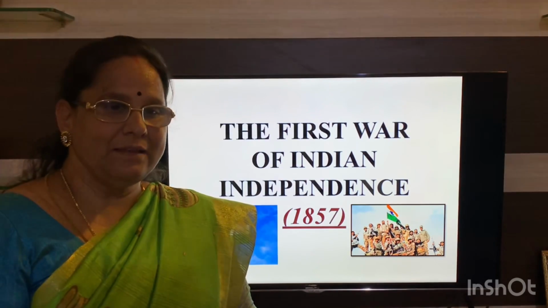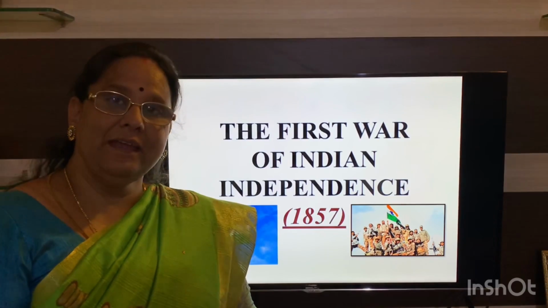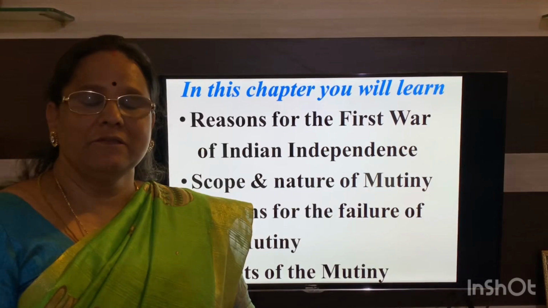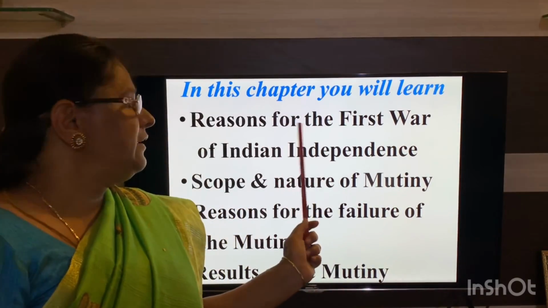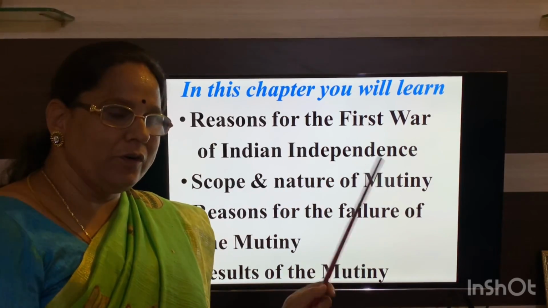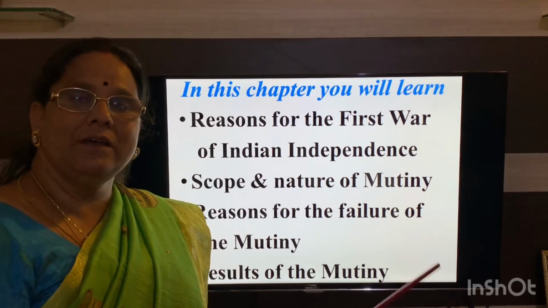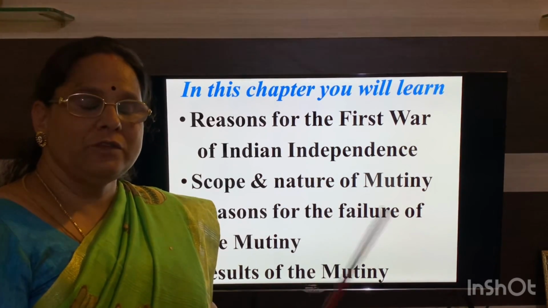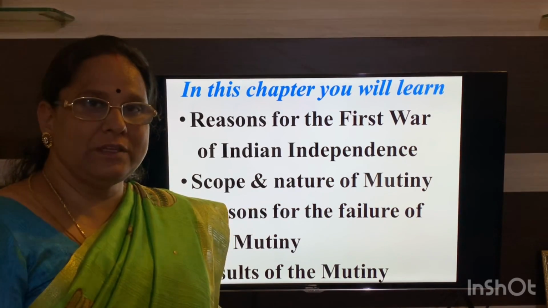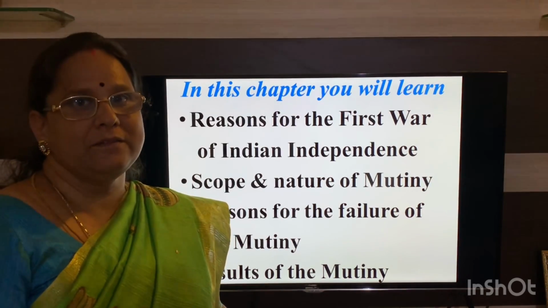Today we will start a new topic: The First War of Indian Independence, 1857. In this unit we will be learning the reasons for the First War of Indian Independence, the scope and the nature of the mutiny, reasons for the mutiny, and the result of the mutiny. So these are the topics which you will be learning in this lesson. Before starting with this topic, first a little bit of introduction about this lesson.